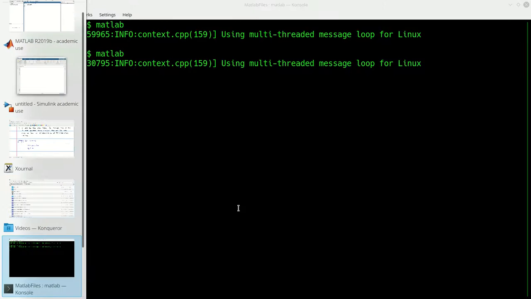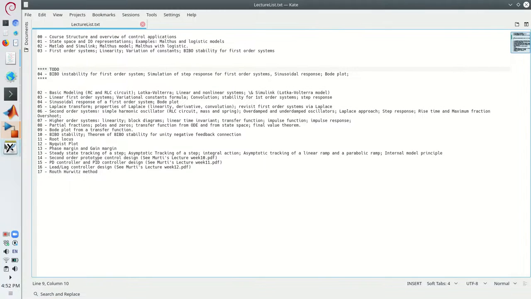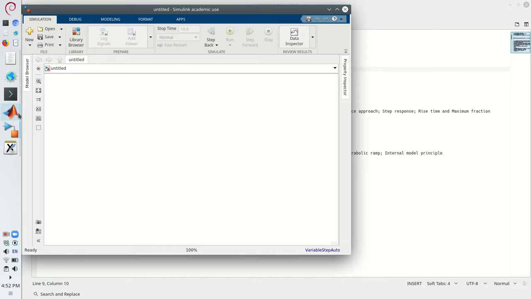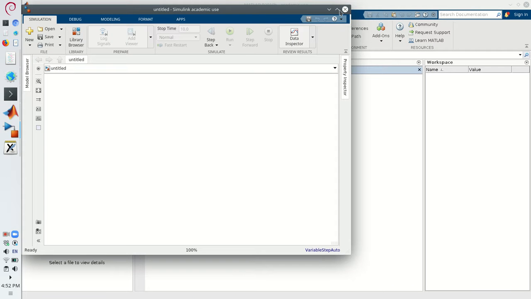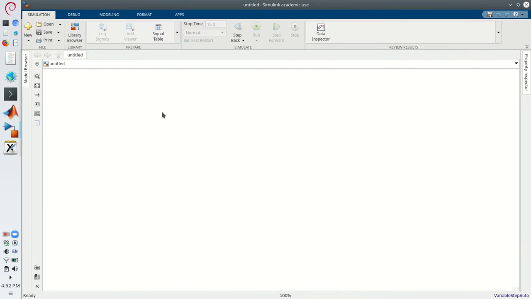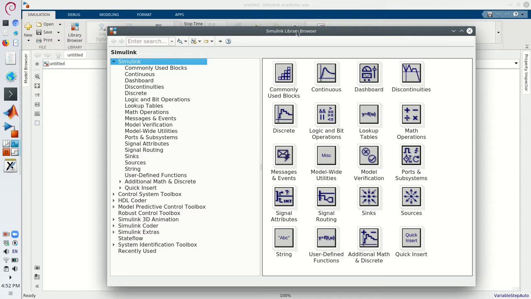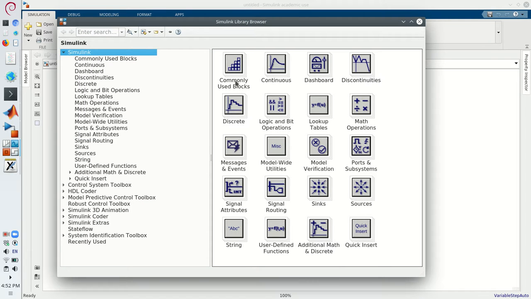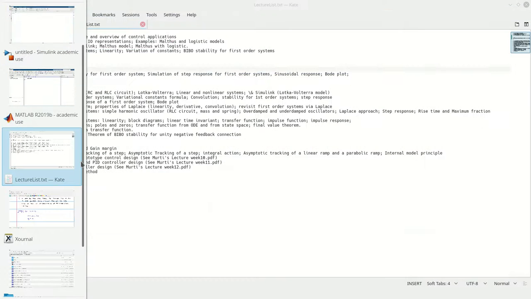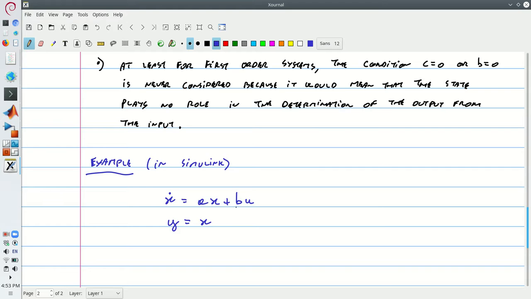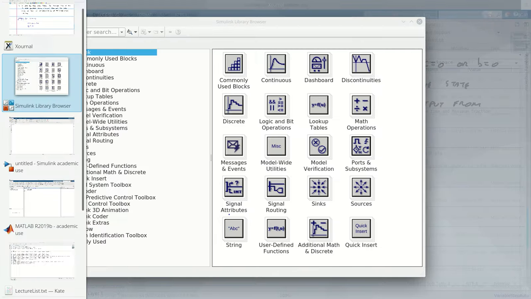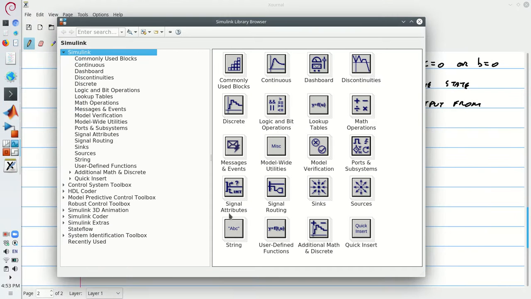So if we go back into our Simulink browser, we open the Simulink browser, and as you can see, we have our library with our blocks. Since we want to write a system of this form, x dot equal to ax plus bu, we need an integrator.